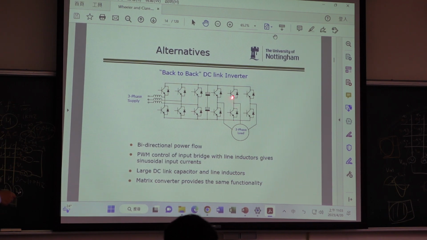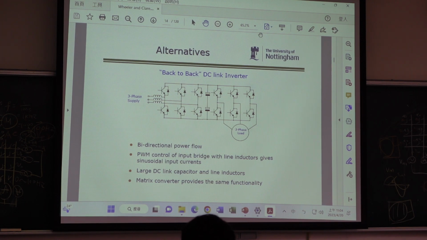What is the disadvantage of this circuit? We need a huge capacitor. Here, no capacitor. Here, we need 6 IGBT for inverter, 6 IGBT for PFC. But this for PFC is too expensive because we say PFC should be a free lunch. But now you pay half for the power factor correction. It is too expensive. But for AC to AC, we only change the switching pattern. We do not need any hardware. So this is the difference.